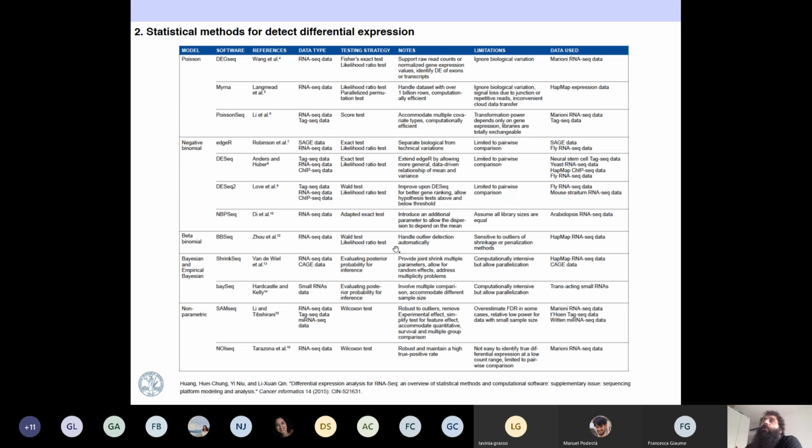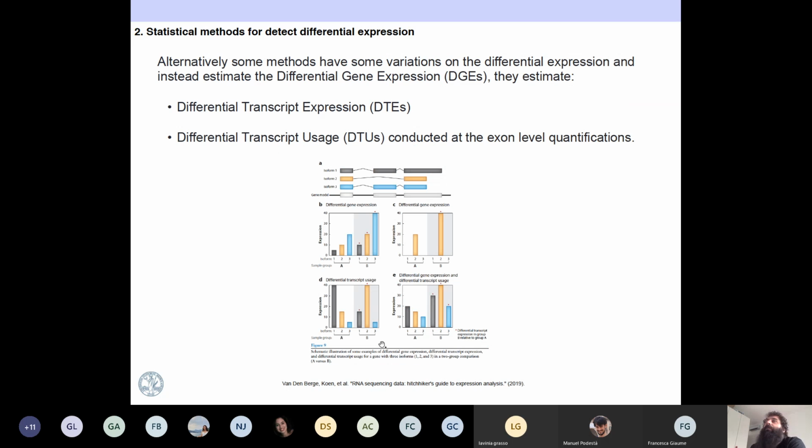In this table, I put the examples of the different models, as well as some of these programs. I have a more reduced table, but I wanted to put this table from this publication because it tells you, in these notes on the testing strategy, what kind of test you are using. So just to have it for your records. I will still talk, in the tools section, about the most common ones.